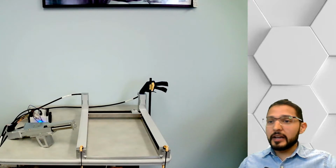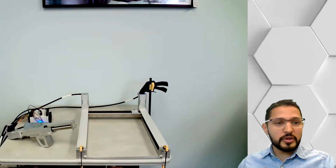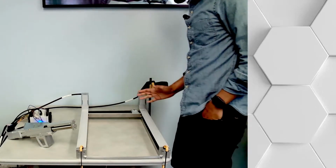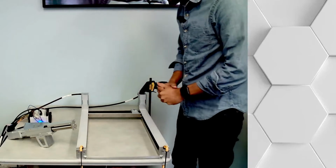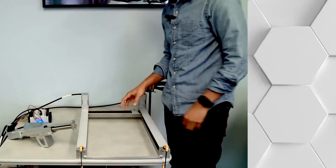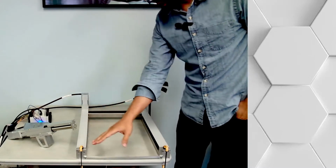All right, so let me switch over to this other view so I can stand up and show you what I have here. I'm going to have to ask for your forgiveness because this is not the most beautiful setting that you will see. Yes, I have some clamps here, but keep in mind that this is my office and I'm just setting this up quickly. So what we have here is an H gantry.